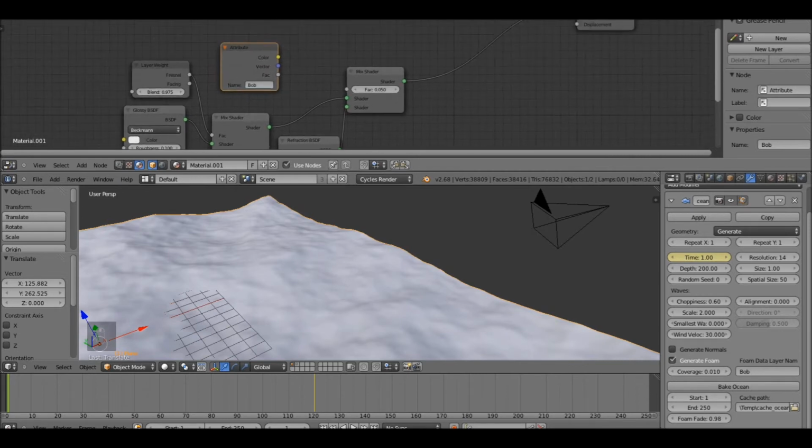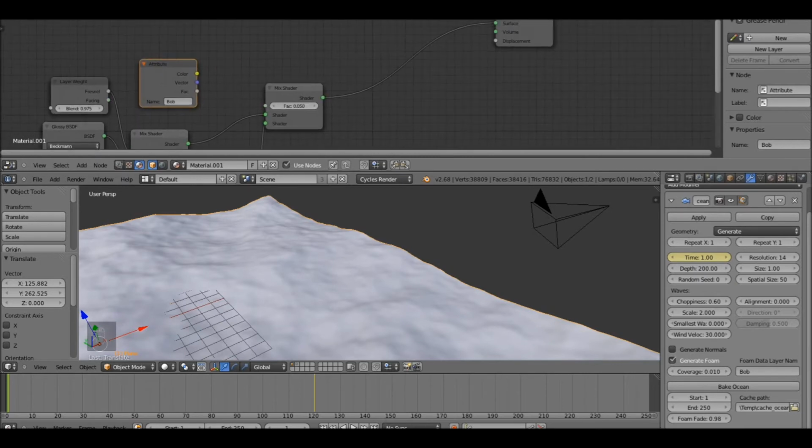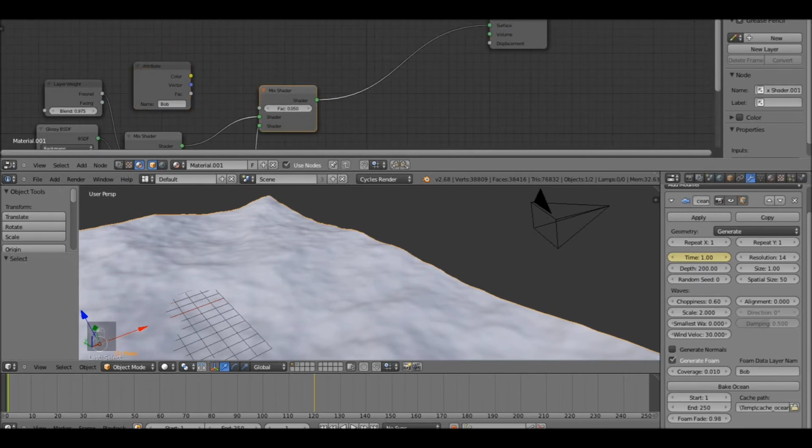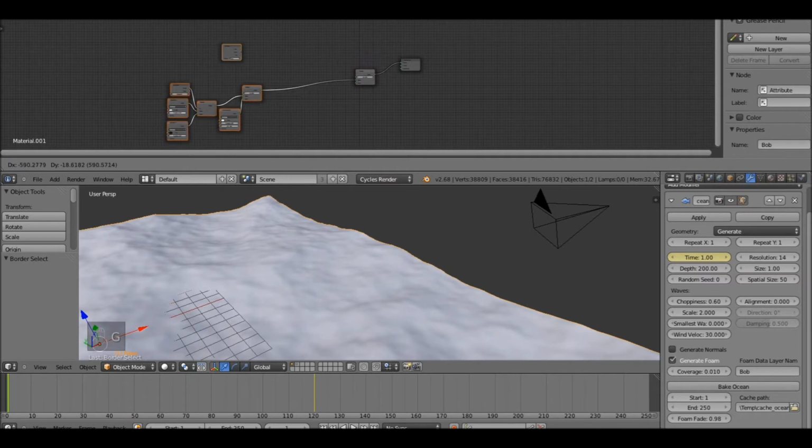And now, after you did this, make another duplicate of this and put this over here. Move this. Let's move this all the way back there. Okay.